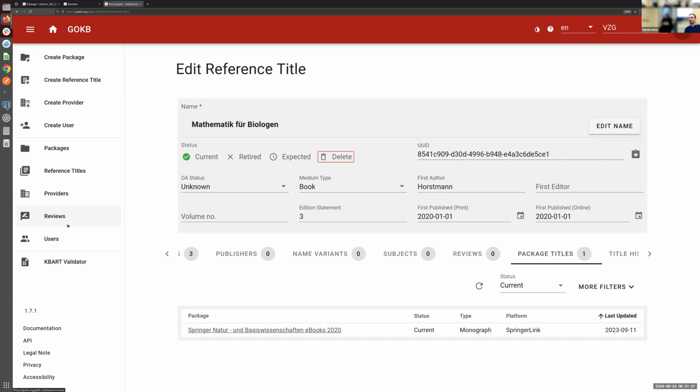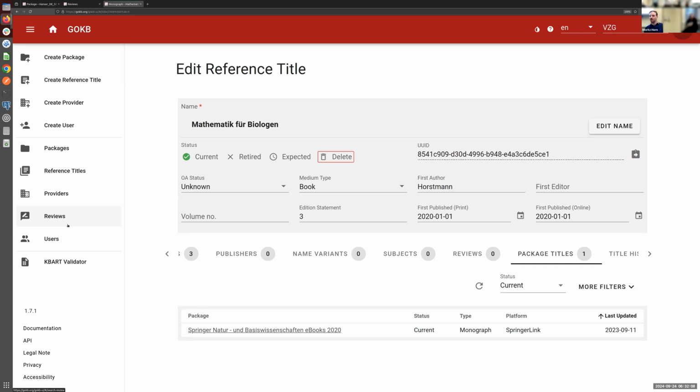For separating or matching the package titles, we're using all identifiers. For this global reference item, we're doing ISBN, and we're checking also against the DOI. Yeah. And the name as well.